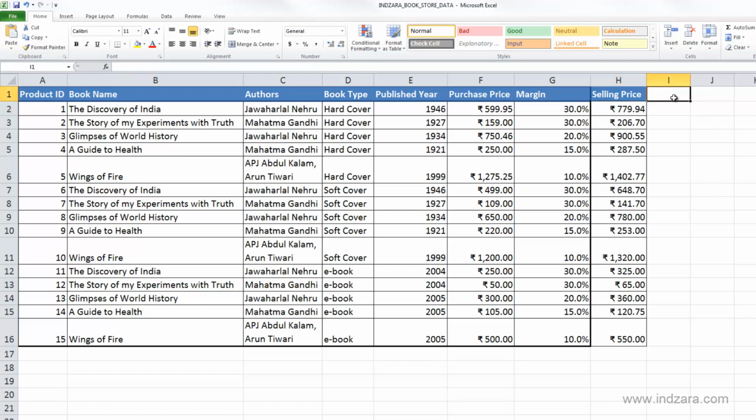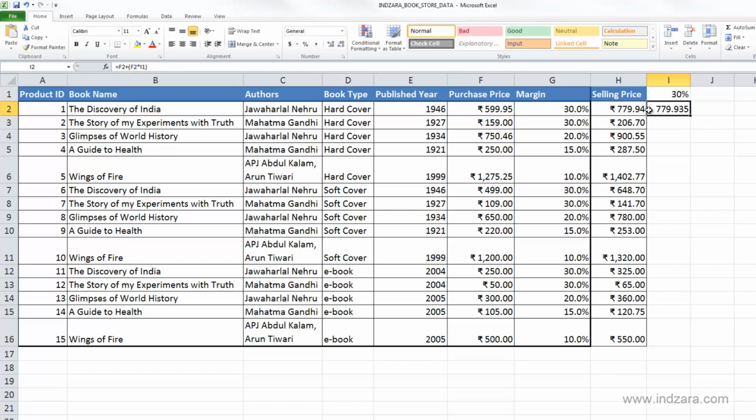We can just type 30%, let's say here in one cell, and then we can write a formula here which will take the purchase price plus purchase price times the margin percentage, which is 30%, and hit enter.